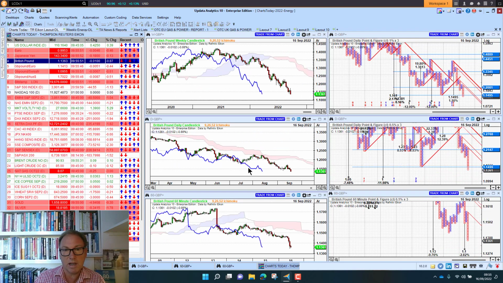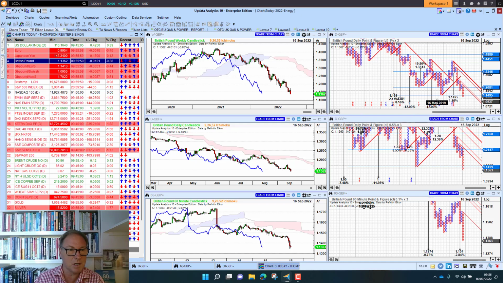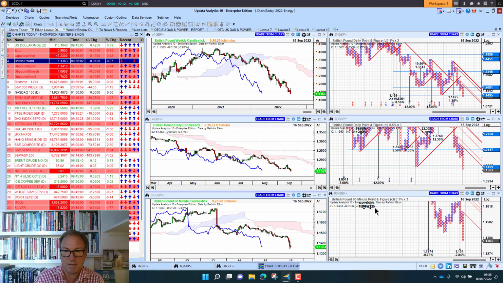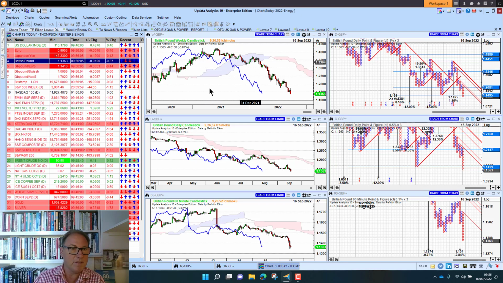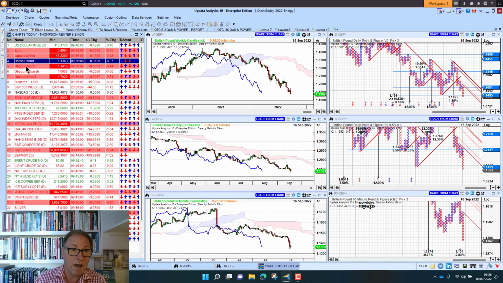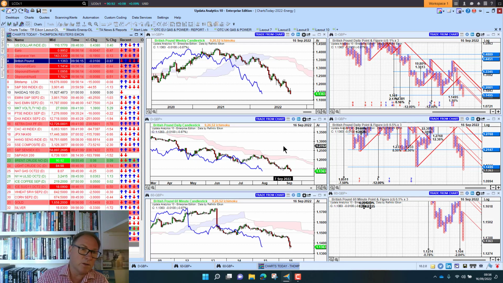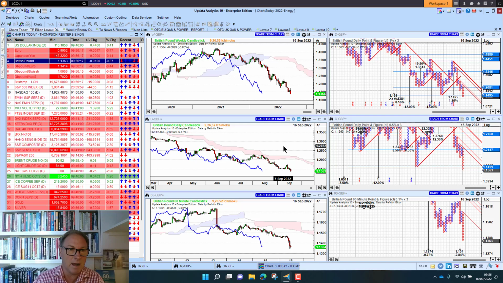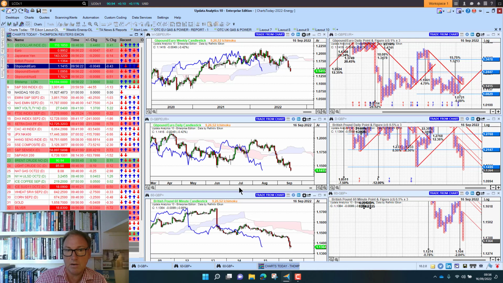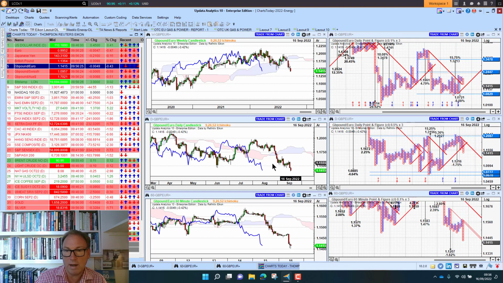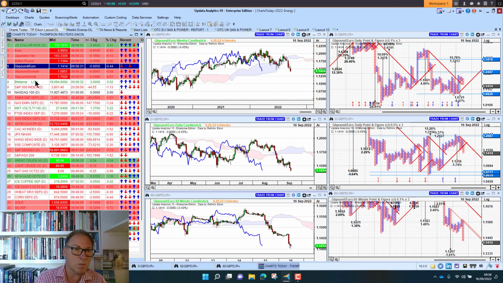Sterling falling to new lows there against the dollar. That 115 level breached. No big surprises here. We've got targets to parity on sterling, and of course that seemed hard to believe when we were sitting at the 130s and 140s level just a year ago, but that's where we're going. So you can't ignore the targets, and you can watch these targets on any of the systems that you run, whether you're running Bloomberg or Icon into Updata. You can just watch these targets as they unfold. Looking at the euro, sterling is weaker here as well. So we are just seeing sterling falling away. So that's really quite key there. So watching that as well.